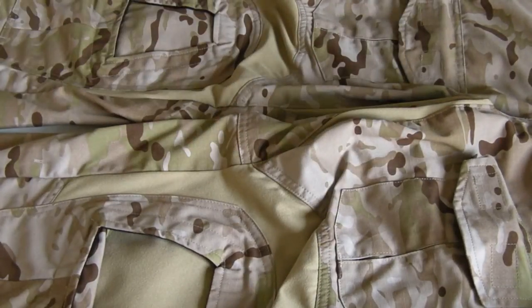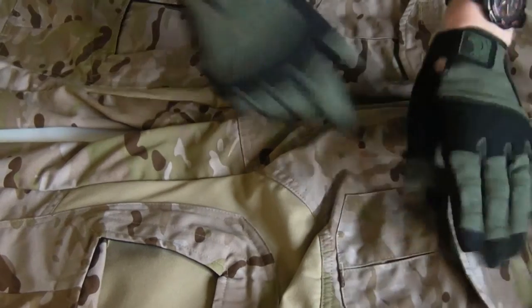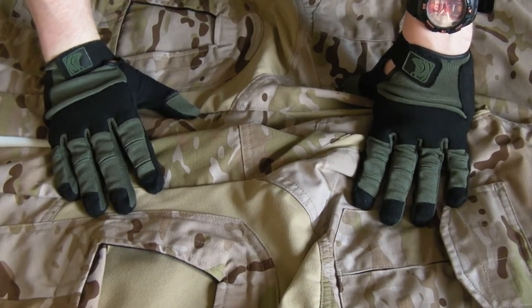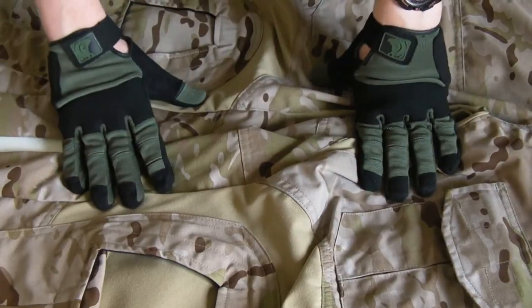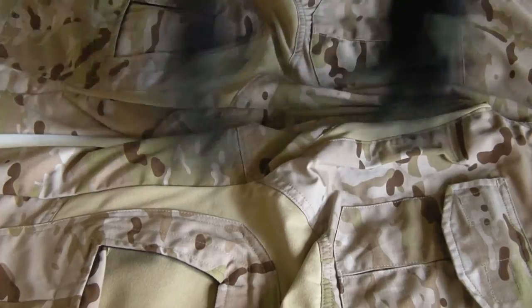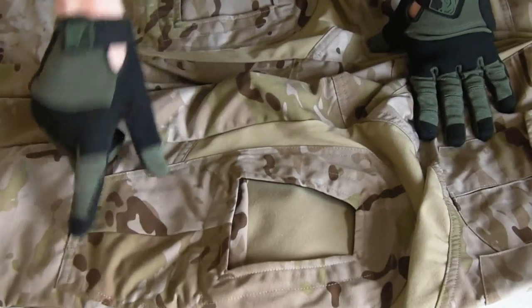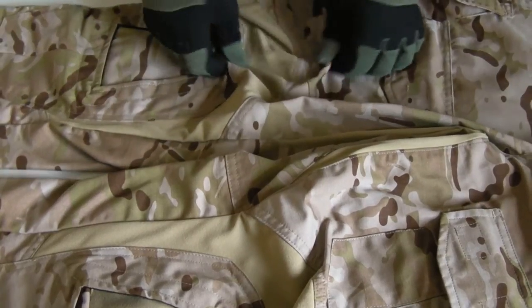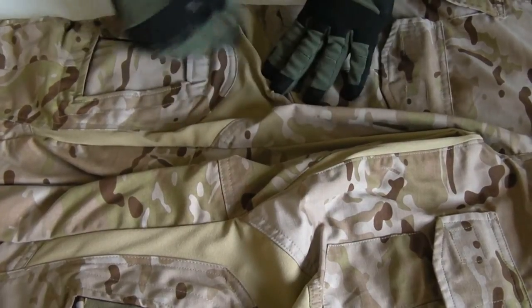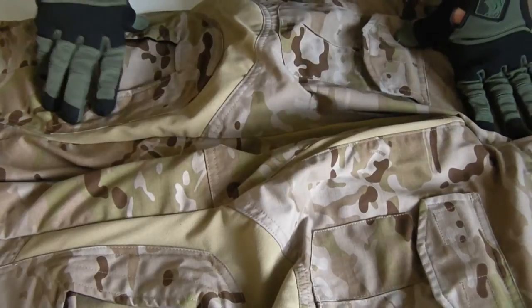That guys is about it. The stitching is perfect throughout — if you did get a pair that wasn't perfect, I would get on to Crye immediately. These aren't going to last you forever; they're not the most durable. People have this misconception that if you're paying a lot of money they're all of a sudden going to be super durable, but if you made these trousers out of a heavier fabric with more stitching, they'd just be heavier and less maneuverable, giving you less freedom of movement. There are reinforcements at key stress areas like the knee pads and belt loops, but for the most part it's single stitch throughout in most areas, with some areas of double stitching around the stretch material. The stretch material on the knees is going to take quite a lot of use and abuse.